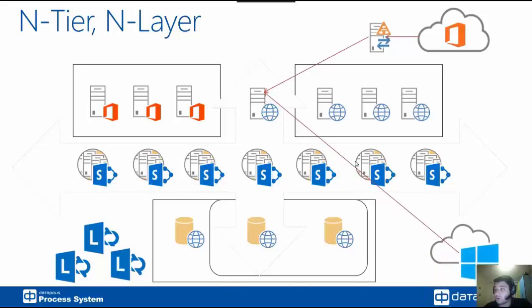Is it my application? Is it my web front end? Is it my SQL? Is it my DirSync server? Is it my Office Web Apps? What is down? The business should clearly know the difference between my SharePoint is down and a component of SharePoint is down. A component, not the whole system.